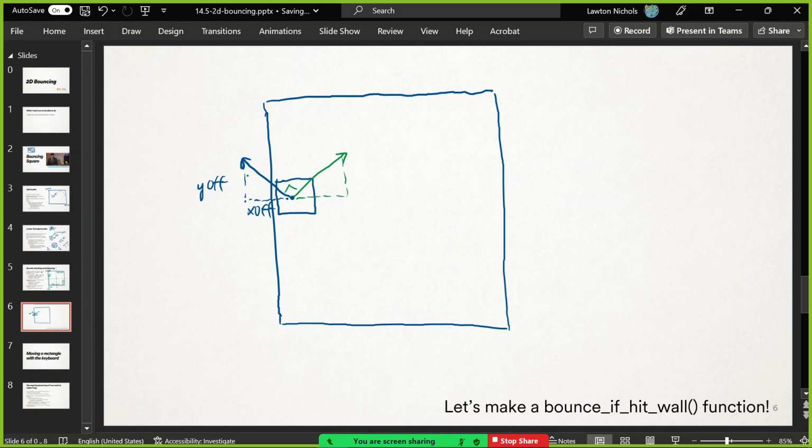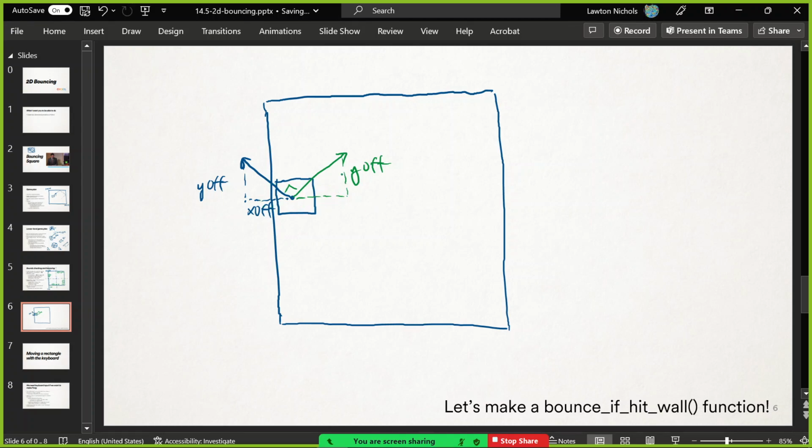Well, we still want to go up by the same amount in the y. See that? The y offset is not changing. That is the same y offset. But we now no longer want to move left in the x. We don't want to go negative. We want to go positive. We want to bounce off to the right and then up, rather than to the left and then up. You see that? But again, the length of this side down here is the same length. It's just moving in the opposite direction.